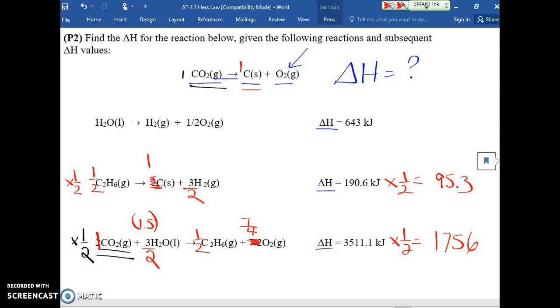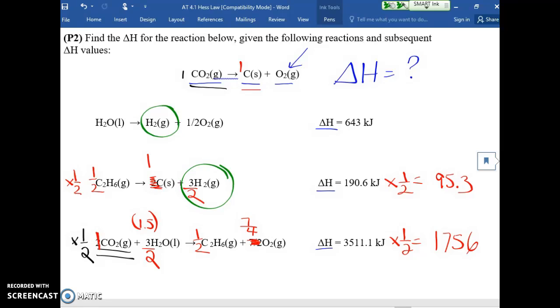Here's where the trickiness comes in. That's all the changes I can make. In fact, I'm pretty sure that I've made all the changes that I need to make. But notice a problem. This may have occurred to you already. I have an H2 in this equation, and I have 3 halves H2 in the second one. Guys, I don't have any H2s when I'm all done. These have to cancel out somehow, but notice if they're on the same side, they add up.